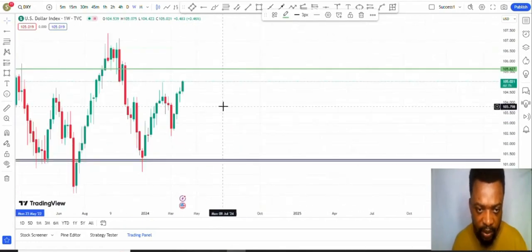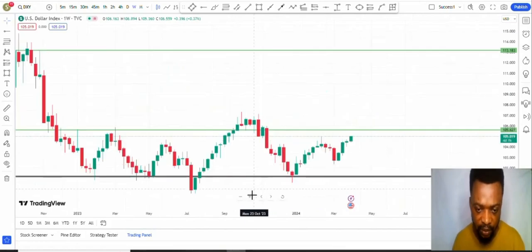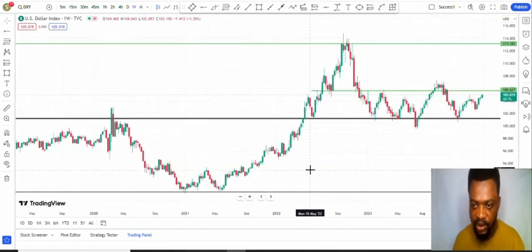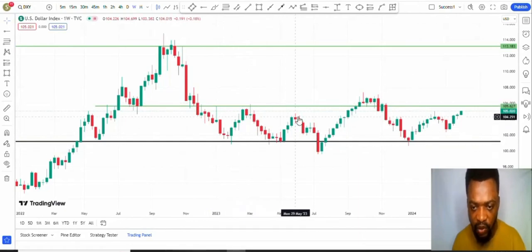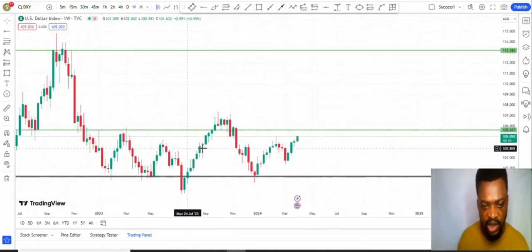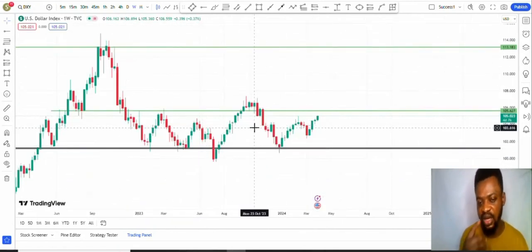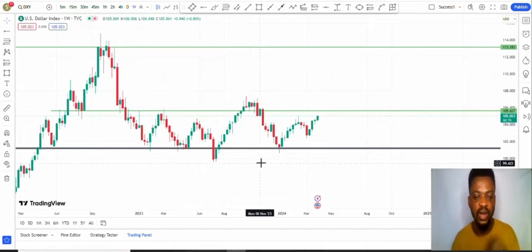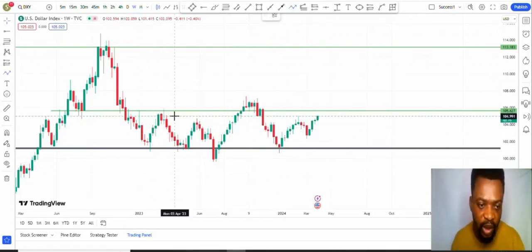So you can see this, right? This is where we are, and the XY is approaching this green resistance here. We moved here, we broke, came back down, went shy of it. So the flow has just been sideways, as you can see, and it has been very difficult to predict the wave, difficult to flow with the wave.